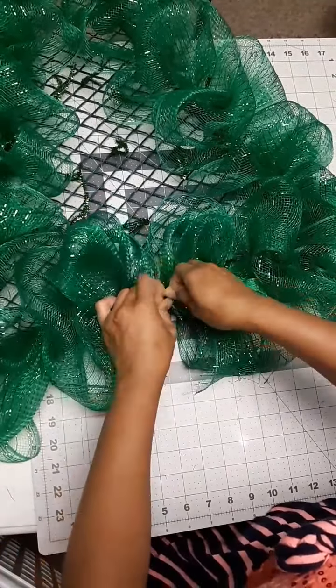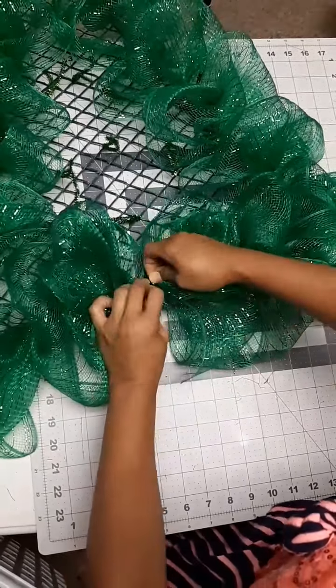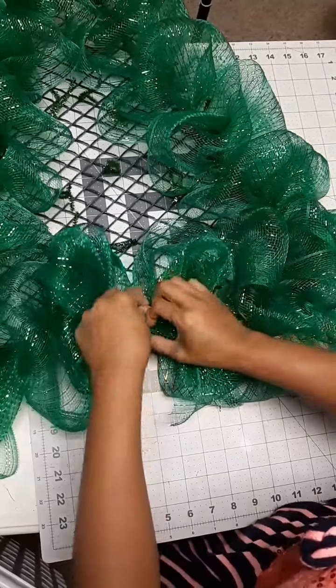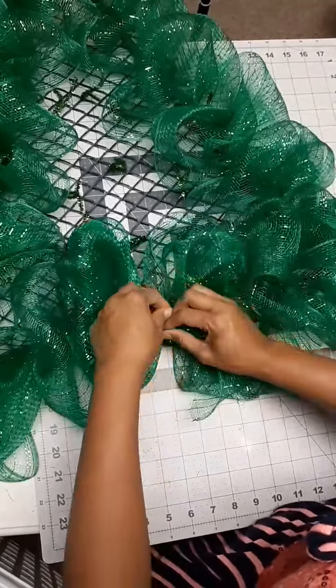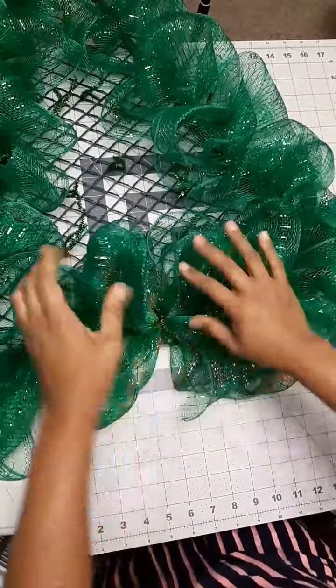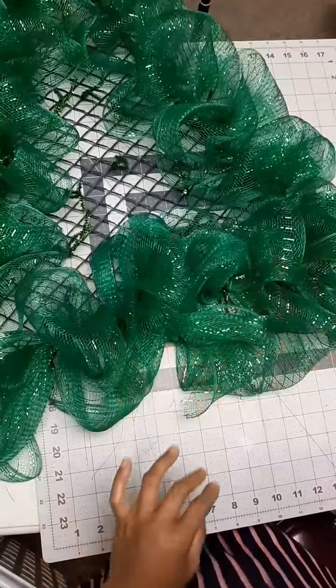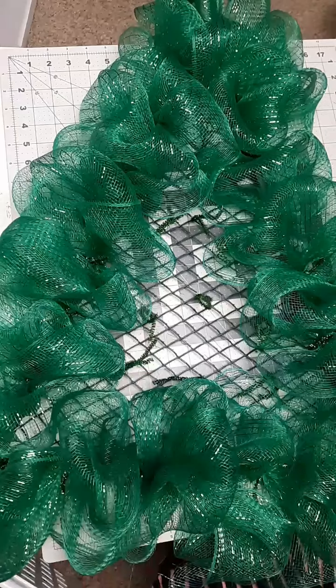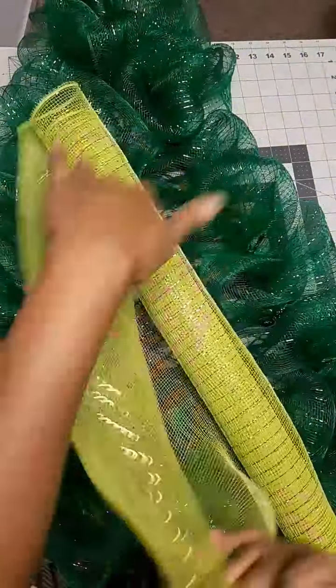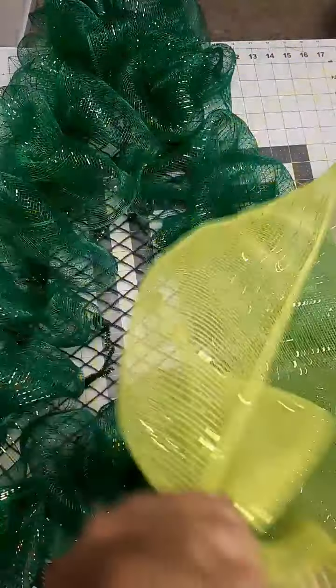Just going to join the end. All right, so that was the end of our mesh. So I have this leftover mesh from a while back. I'm gonna try to put these in the middle. Experiment, experiment. See how this would look.